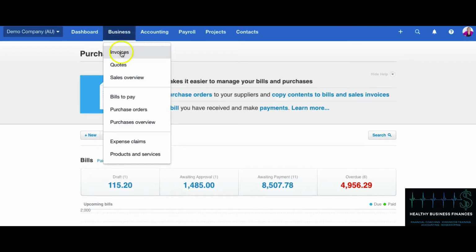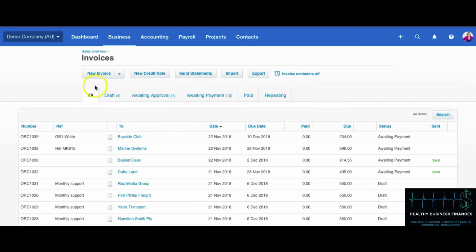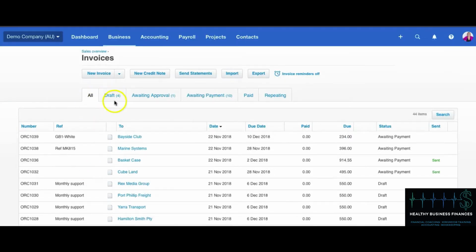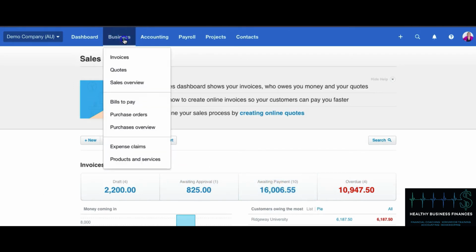Exactly the same with your invoicing. So if you go to invoices at the top one, that will give you a whole list, so everything. So when you go onto that first tab, don't freak out thinking everything on this list is owing or outstanding. You've got these extra 3 tabs here to help you narrow down what you're looking for. If you go to sales overview, this is what we're used to seeing with the draft, awaiting approval, awaiting payment, and overdue. So that's one of the big differences in the business one.